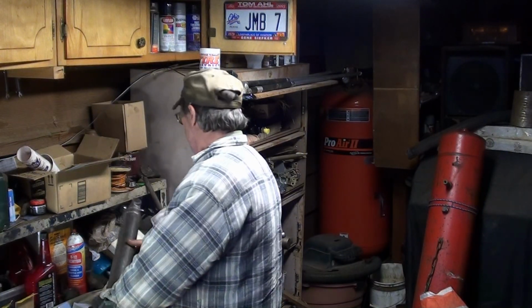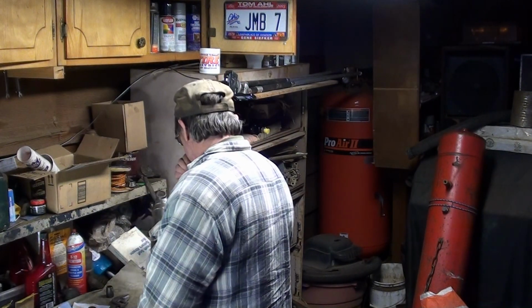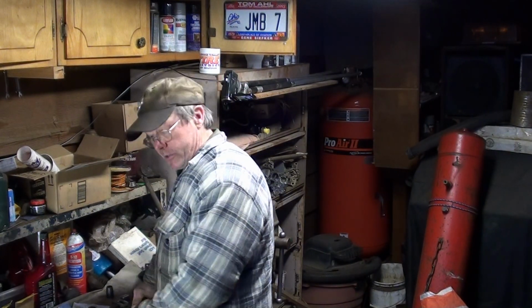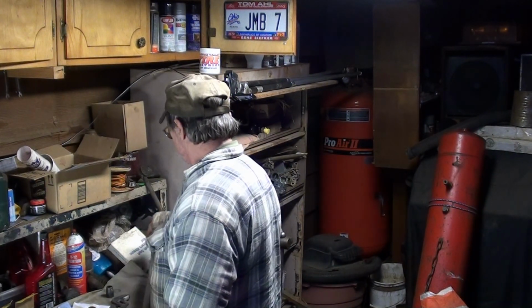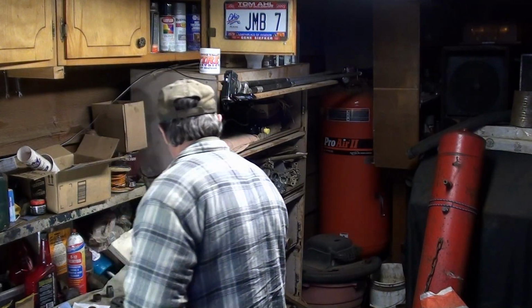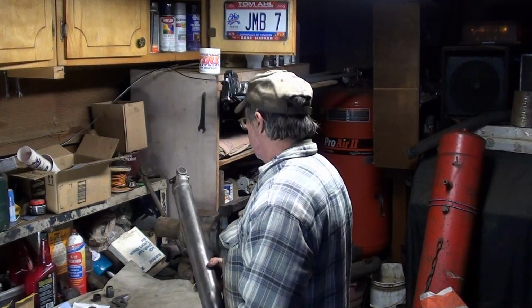I know it's nice to have a press and everything. You got the little fixture you stick over here so that you can just press it and it comes out and all that kind of stuff. And I do have a press. But some of you may not know how to do these when you don't have a press. So, therefore, we shall do it presslessly. We ain't talking about Elvis, neither.